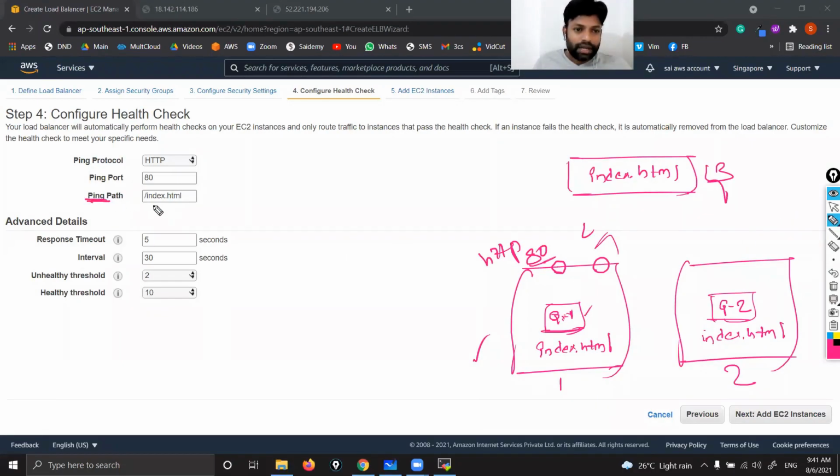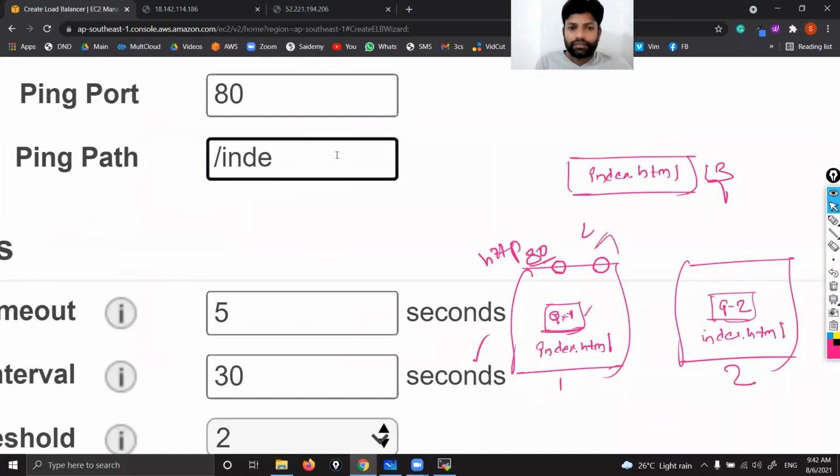This ping path, index.html. You might be thinking, Sai, how do they know that we have index file? That's a default file name. Everyone will use that only. That's why I can say by default that give. If you want, you can very well change. Assume that you are not using index file. You are keeping some other file. Yes, you can change. You can give whatever file name that you want. But as of now, we have index one, that's fine. That's why I'm giving same index.html. Make sure name should be same. These are default paths. Don't worry, that will be there by default. You should not change.